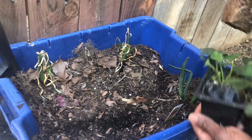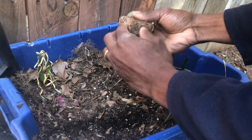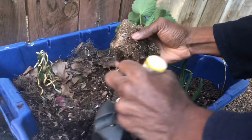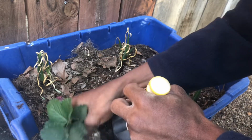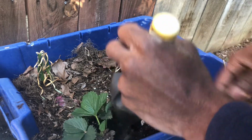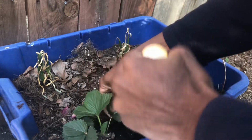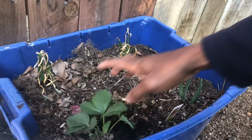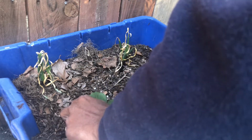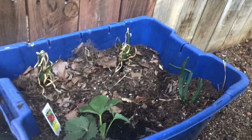This is the Everbearing variety, by the way, you all. As you can see, it's dry as heck, so you know they're thirsty. I'm not going to put any fertilizer in this one, only because there's tons of earthworm castings in this container due to us backfilling it with food scraps. I know there are earthworms in this container. They're having a field day, so they probably got a lot of nutrients in here. So two or three may go in this one because they still need their space.